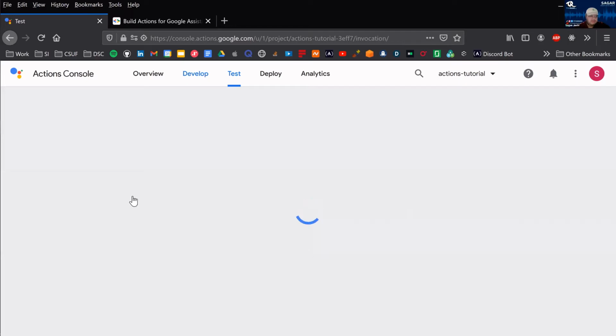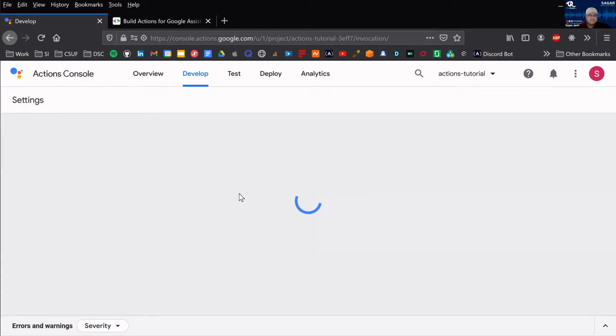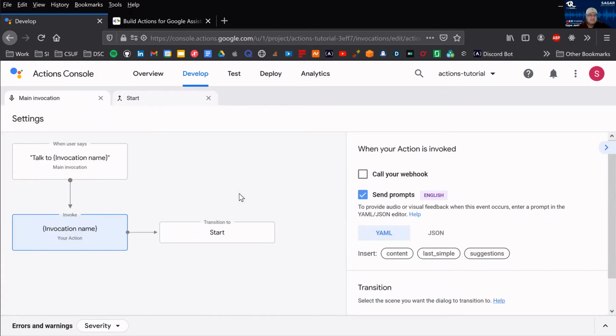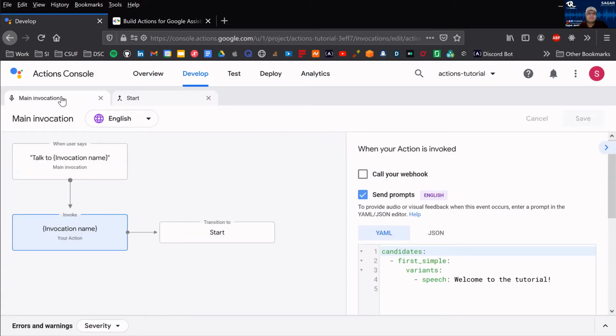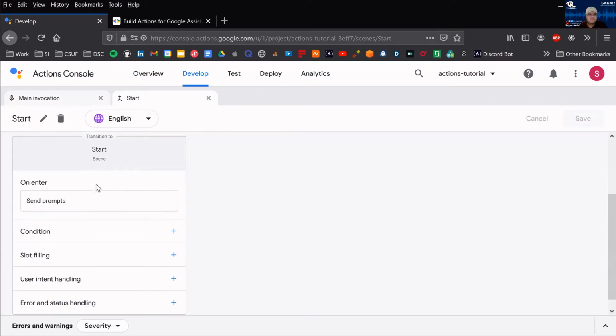So we'll go back to the edit. Okay, so now we know that it physically works. Now we're going to add some command prompts to this. What we're going to do is go to the start transition. From the start transition, on enter, you'll click send prompts.